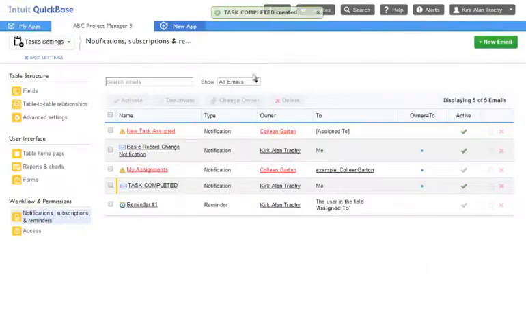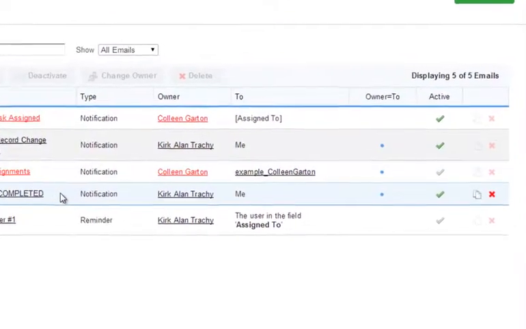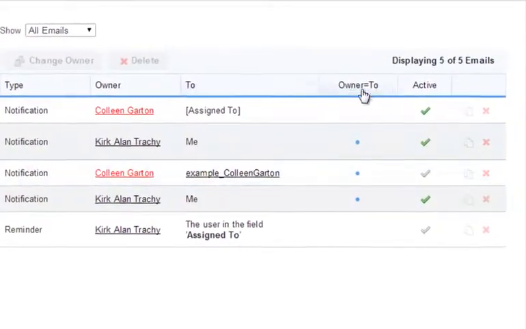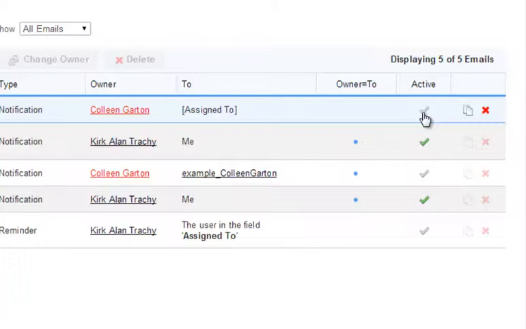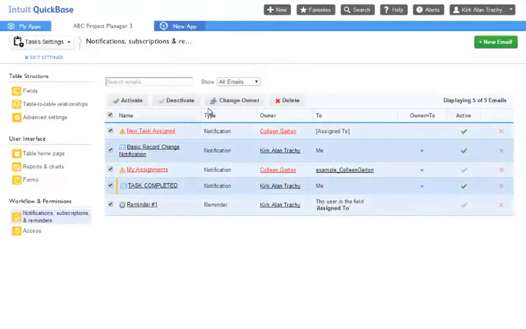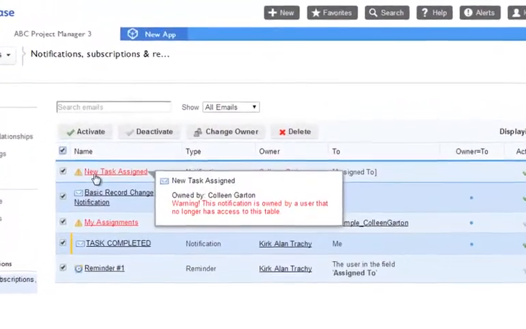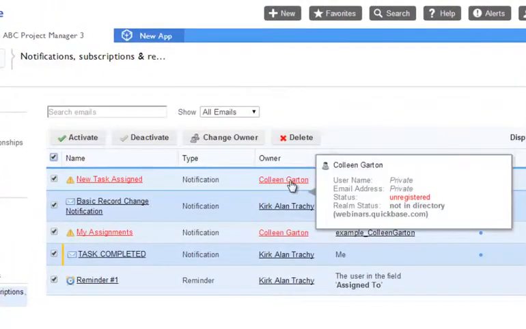This notification has now been added to the other email notifications, and whenever a record is changed, Quickbase runs through the active email notifications for matching conditions. Notice you can turn these emails on and off right here. You can copy them and delete them too. If you wish, you can highlight multiple notifications and control them all at once. If a user or creator is no longer on the app's user access list, the recipient will change to red.